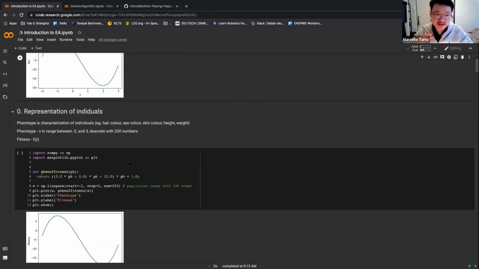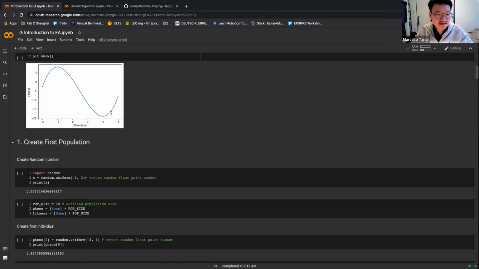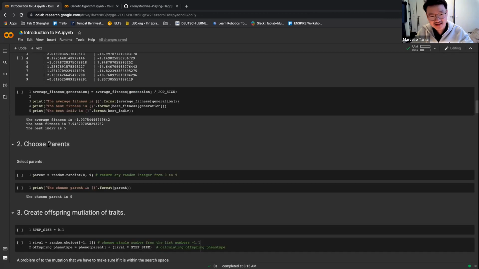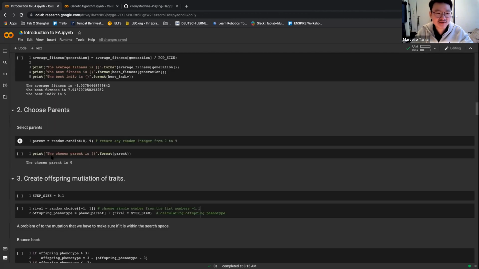From those key concepts, we have several steps. The first one is how can we represent an individual, and then the second is choosing parents. This is the pseudocode of how to do an evolution algorithm. The third one is create an offspring with mutations.